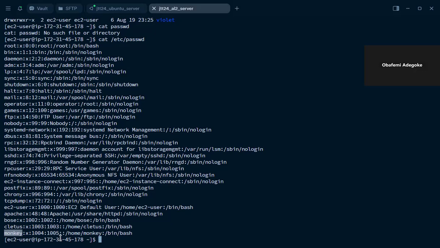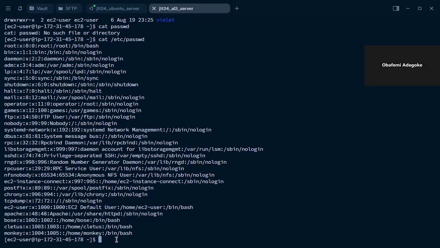To make this user a super user, first consider what distro of Linux this is. This is Amazon Linux. Under which package manager is it? It is under Red Hat Package Manager. So for Red Hat Package Manager, the group you will add a user to make such user a super user is called the wheel group, W-H-E-E-L. I showed you inside the sudoers file. So to make monkey a super user, we're going to add monkey to the wheel group.